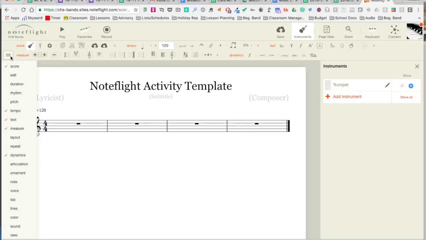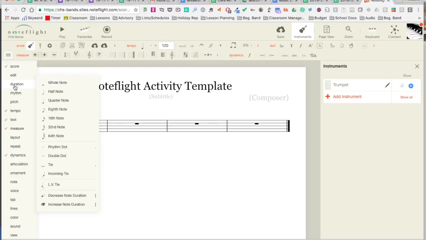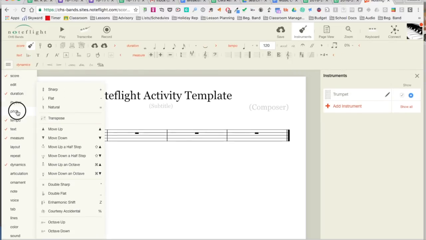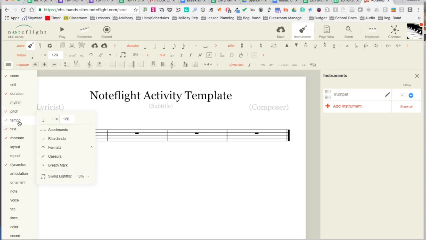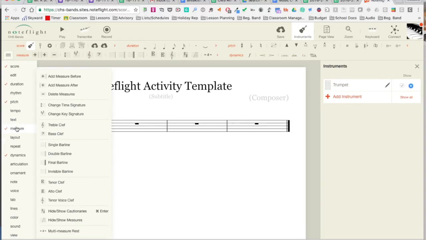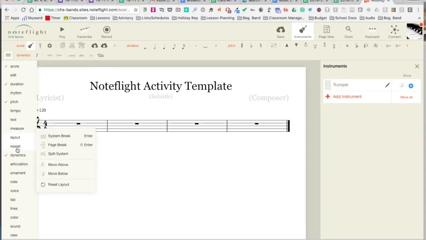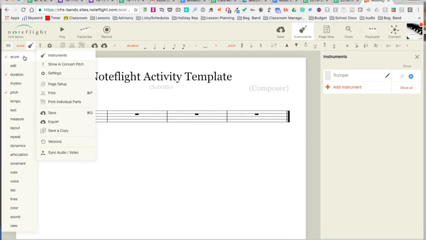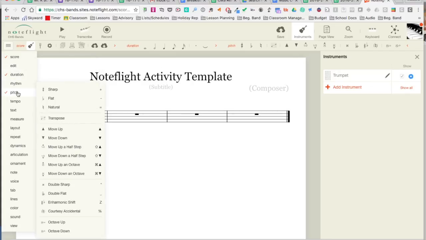And when we're talking about inputting notes, the things that we're most concerned with is duration, which gives us all our note values to work from, including dots and ties. And then also pitch, if we need to deal with sharps and flats. So I'm going to turn those two menus off, duration and pitch. I'm going to get rid of some of these other ones, just because it'll make things a little bit easier. So I just have what I want to deal with. I want to work on duration and pitch.